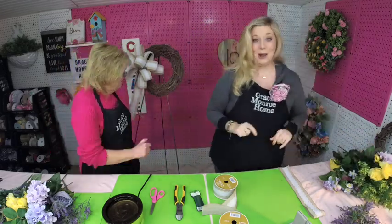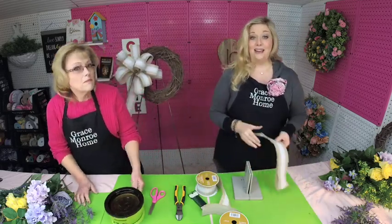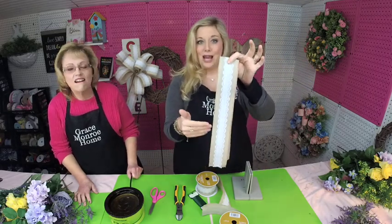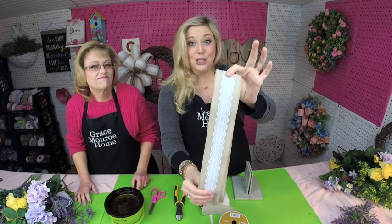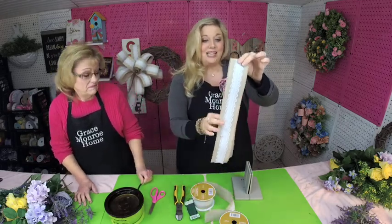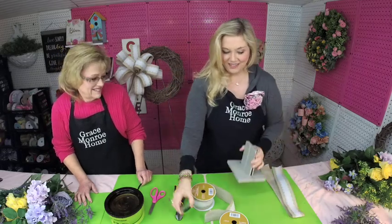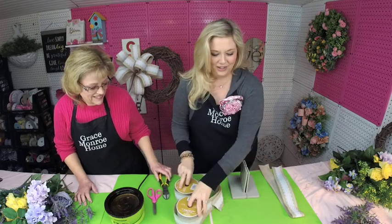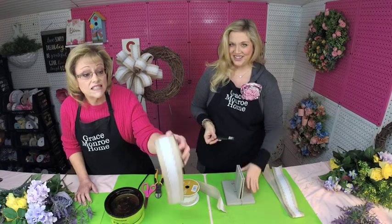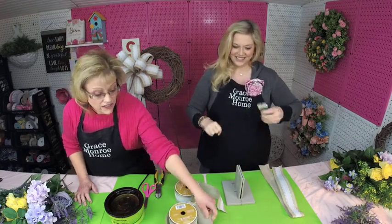All right, so I'm going to go ahead and get started making our bow. Today we're going to make a standard wreath bow. I am using the prettiest burlap style with lace ribbon. We're just going to use one ribbon today. We want it to be just a very simple bow. Now this is wired ribbon, 2.5-inch wired ribbon. And like I said, I do have my bowdabra bow maker for this. And this is actually a Christmas ribbon, but as you can see, this is something that is perfect year-round.